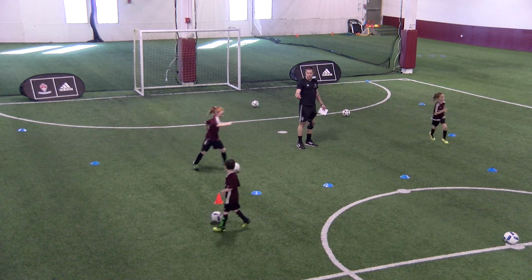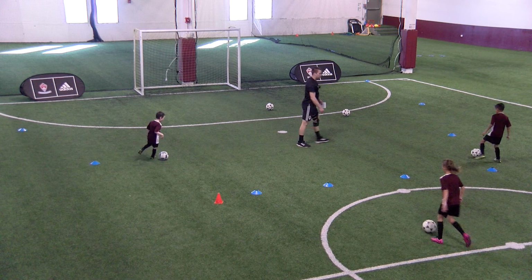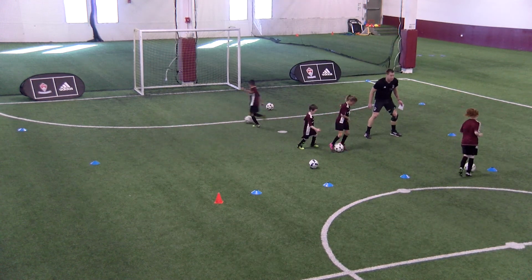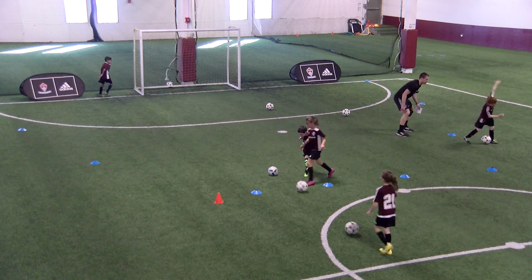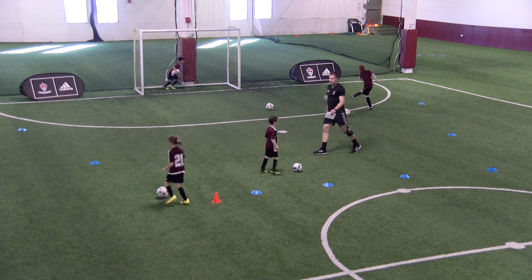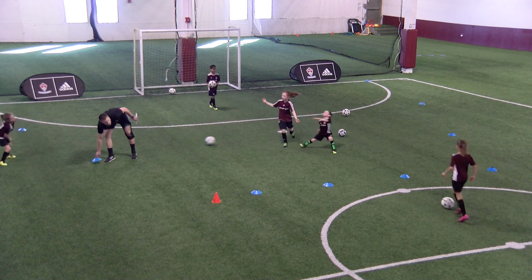Mason, are you still a defender or you wanna be at the ball? You wanna be a defender? Come in here then. Come with me. Here we go. Good. Good hook and get in there. Well done. Good stuff. Awesome. And stop, freeze.